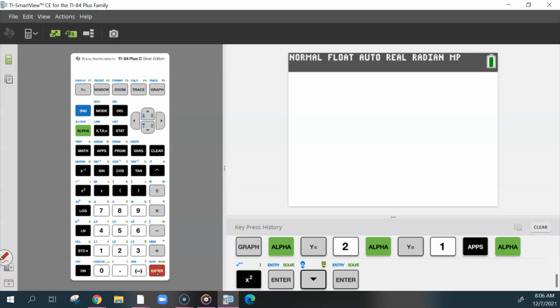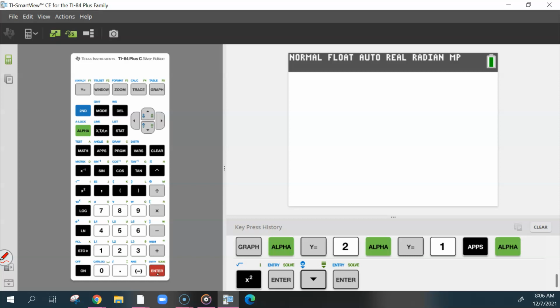Desmos is a lot easier, so if you're at home practicing, use Desmos to check yourself since you don't have these calculators. With Desmos, you really just type in the inequalities, and it graphs it for you. You can easily see it will make it a dashed or solid line and shade it for you.